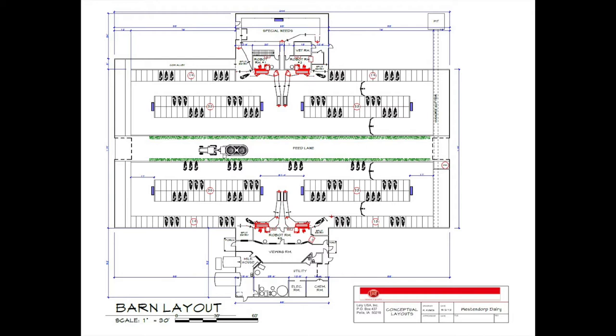You have got a very nice six row freestall barn with the outside freestalls on it, which is great, because that way you've got more room for the cows for lunging space. Your outside freestall is 9 foot wide. The first scrape alley alongside that is 11 foot wide. And then your head-to-head is 16 foot from face to curb to face to curb. And you have 14 foot, if I remember right, from the face the curb to the feed alley wall. And then your feed alley itself is 19 foot. So you got plenty of room there.